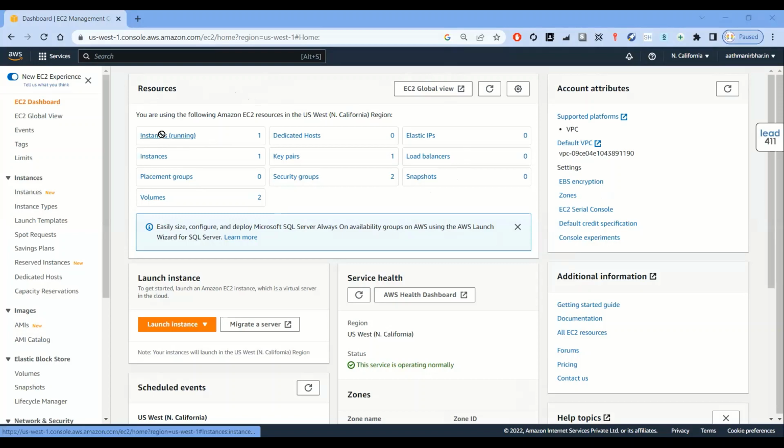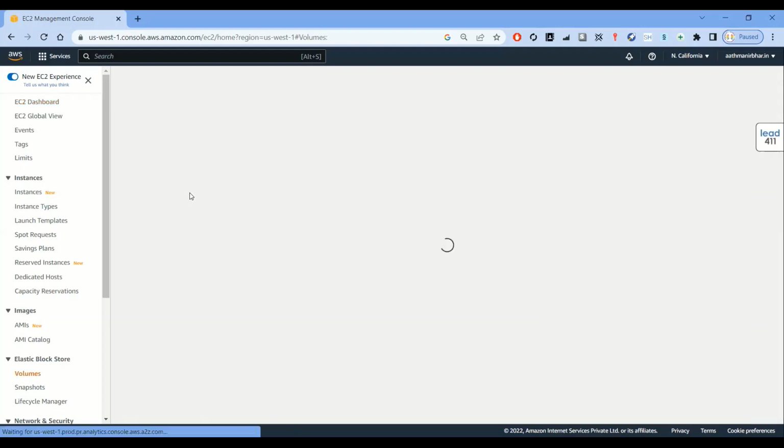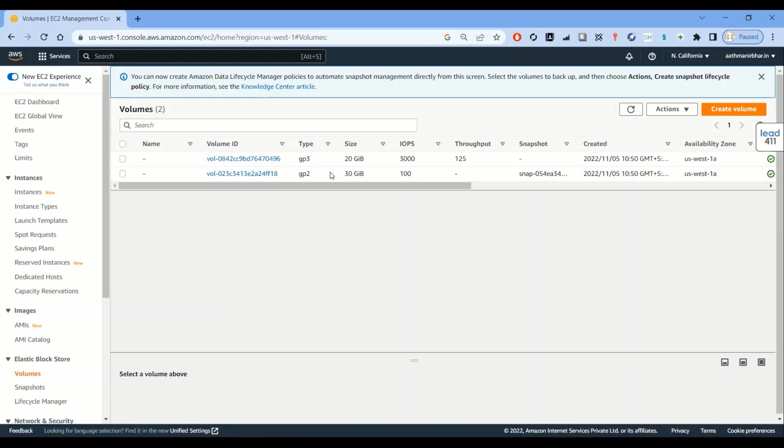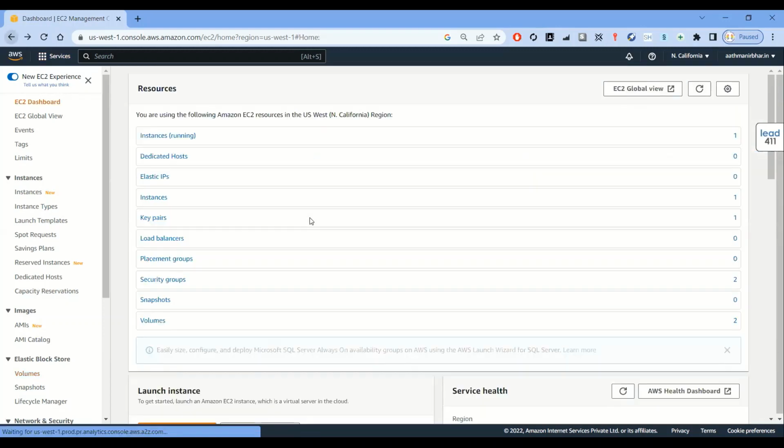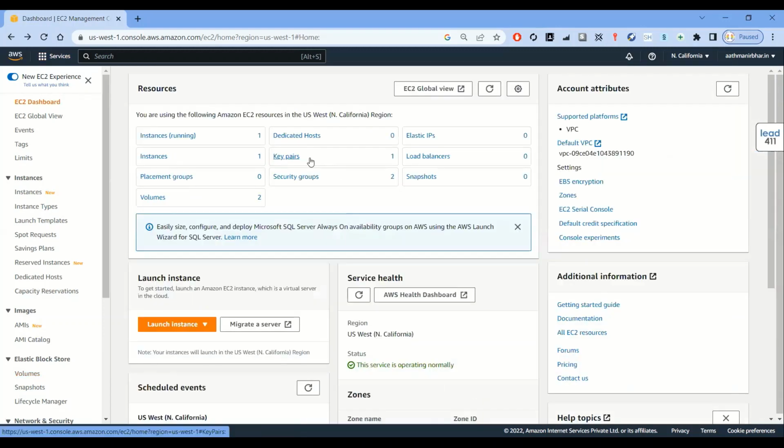Now here you can see instances running is 1, correct? And volumes, there are 2 volumes, 2 hard disk drives created, right? One default hard disk of 30 GB, correct? And one more 20 GB additional storage that I created. Correct, that is what it is. Next, key pair. Remember the password key we have created, that one. Security group, by default, there is one security group. In addition to that, we have selected one more security group to create. This is the dashboard. It gives complete inside-out information of our virtual machine.